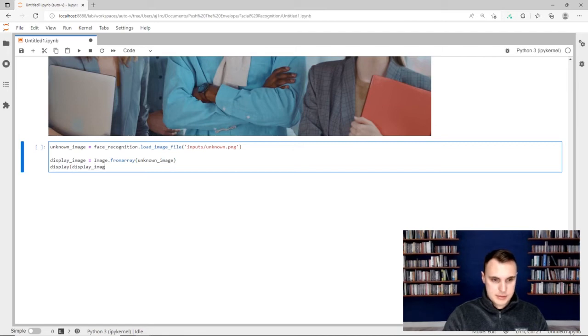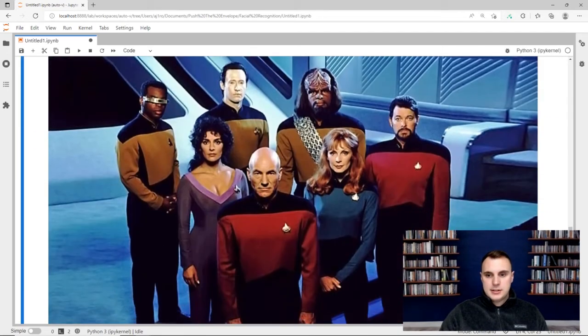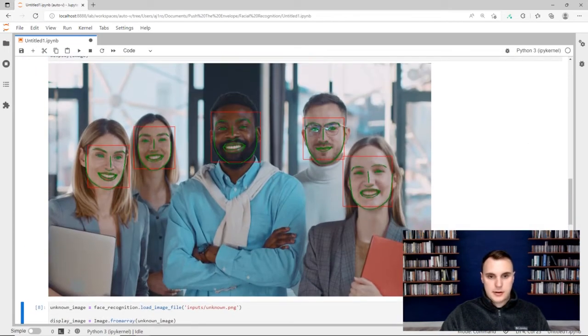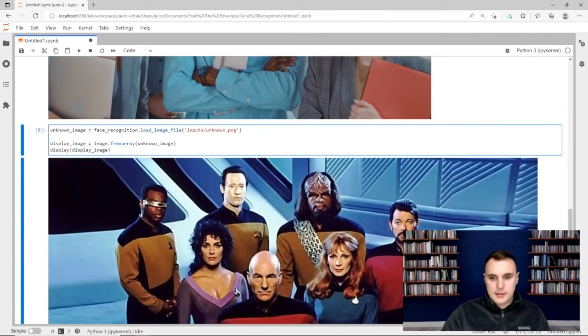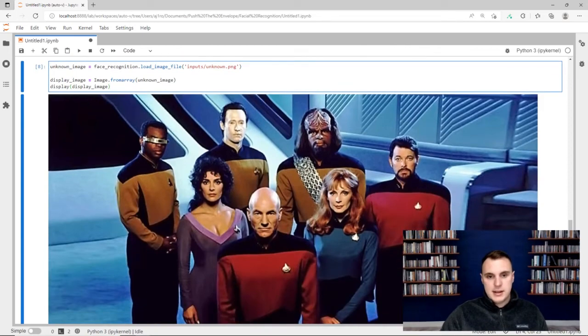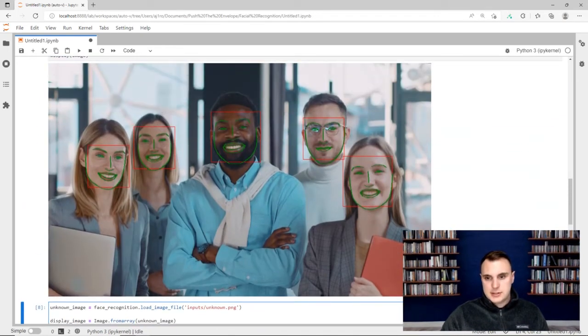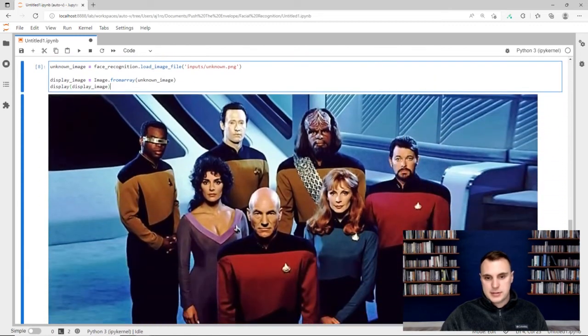the display image. Okay, as you can see, we have the crew of the Enterprise right here, and so we have a whole bunch of individual faces. And we could do basically what we did before, grab all of these different features and all of the steps that we did before. But right now, I'm more concerned with finding the faces, finding these features, and then coming up with an encoding to represent each one of these individuals that's different from each other, and that we can use to determine if a given individual is in the photo.